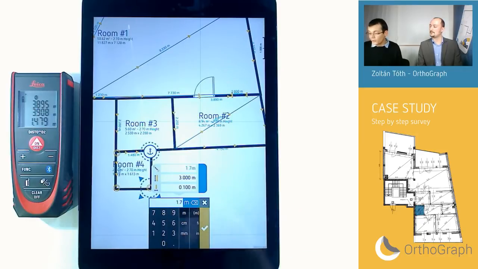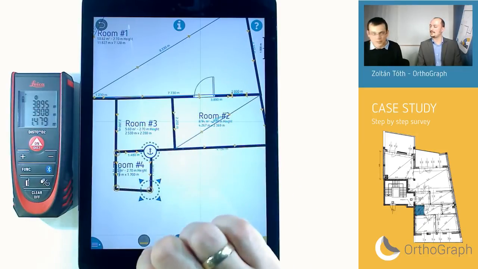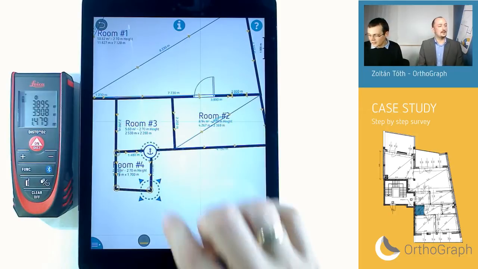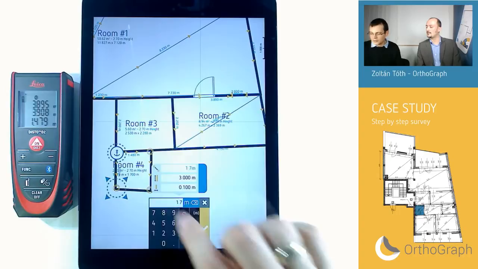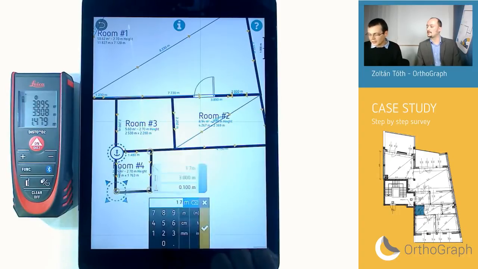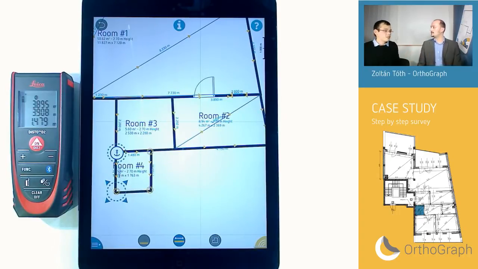You can follow along on your PDF. I think I made a measurement mistake here. That wasn't 1.7. I mean, this wasn't. Yes, I made a mistake here. So you see instantly if you make any. So I can easily correct it if I make a mistake. That's right, because you see visually if something is amiss.